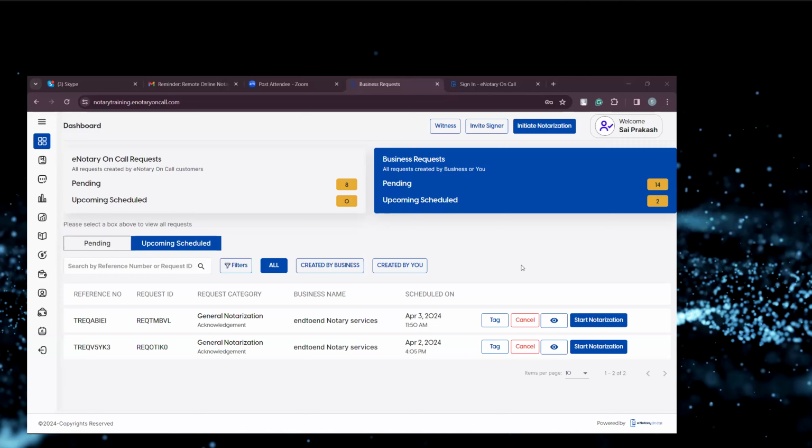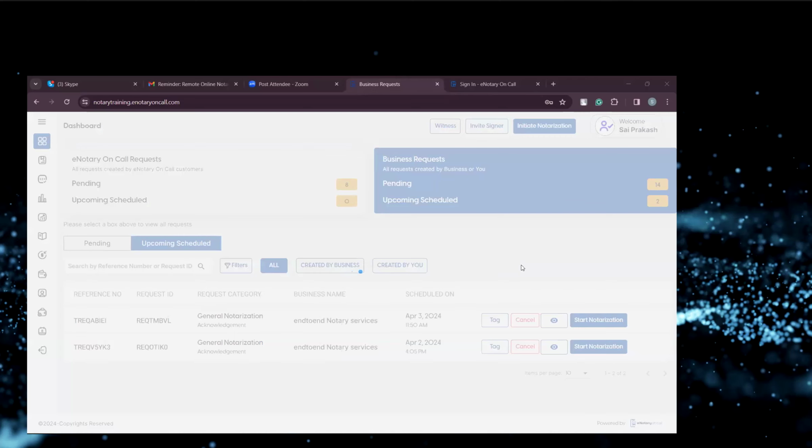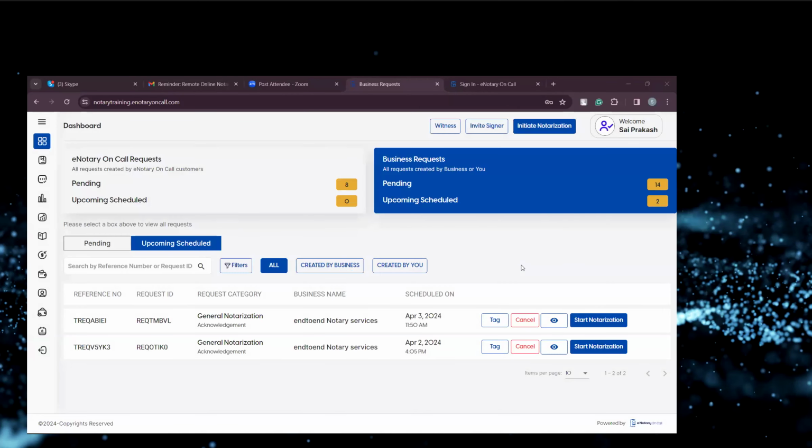It was a little confusing, so I want to go back to this. The first seal is $12.50 that I pay eNotaryOnCall. Every seal thereafter in the transaction is only $5, correct? So I keep that $20 going in that scenario. Does that make sense? I would like to understand it a better way, please.